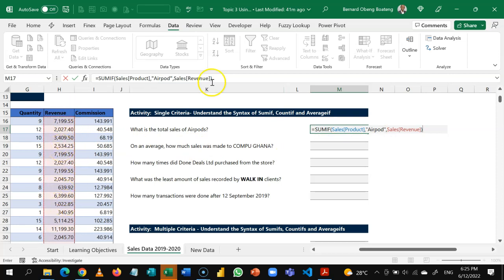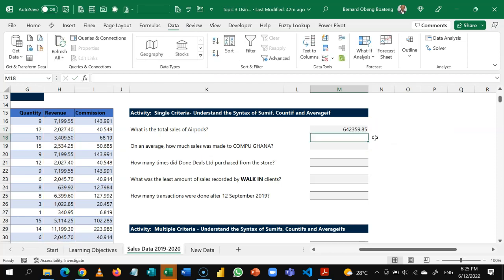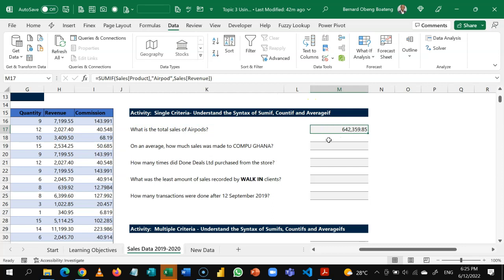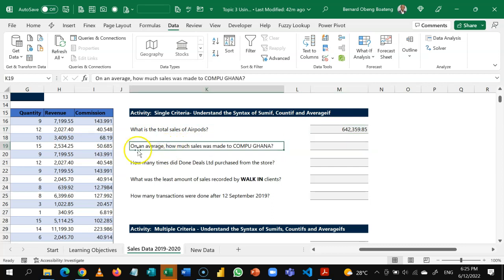This is our criteria range or range, this is our criteria, and this is our sum range. The same method we use with the filter icon gives us the answer we're looking for. It will be good to have both skills so that you can calculate this answer with a table or with formulas.